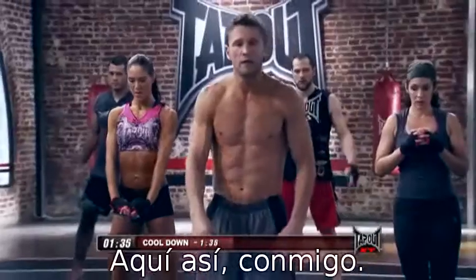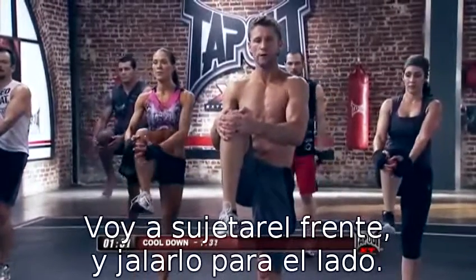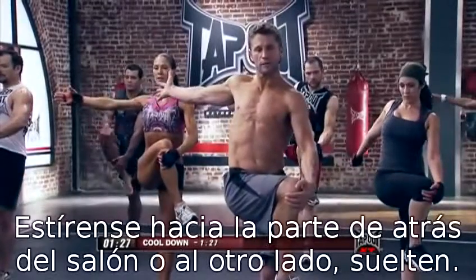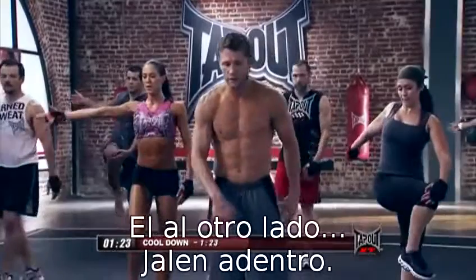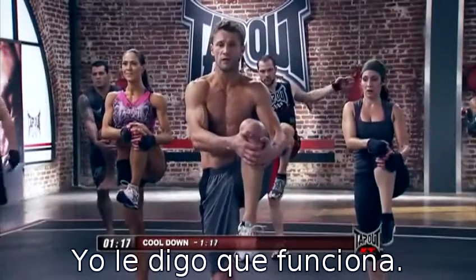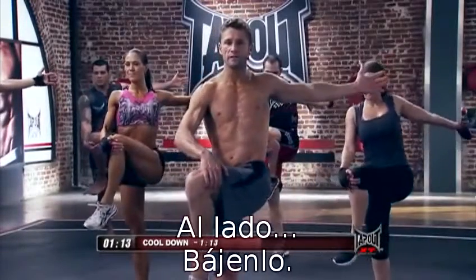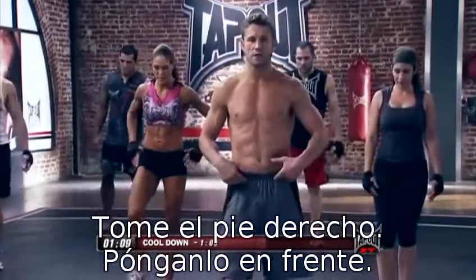Right here with me. I'm going to grab that front. Hold. Pull over to the side. Reach to the back of the room or to the side, release, other side, pull in. Those of you having trouble, hook that toe, I'm telling you, it works. Hold it, pull it over, out to the side. Drop it down.